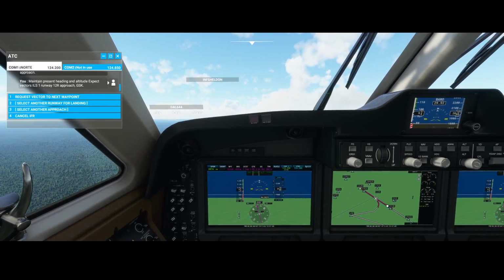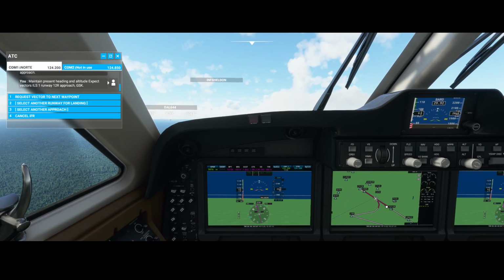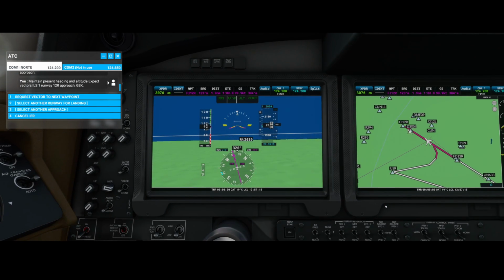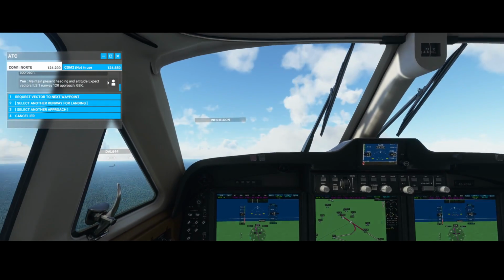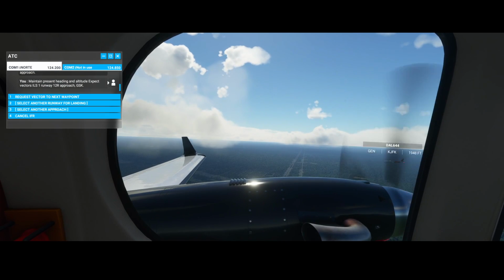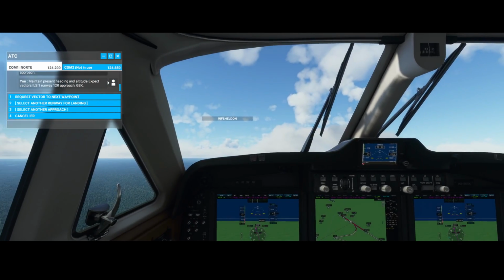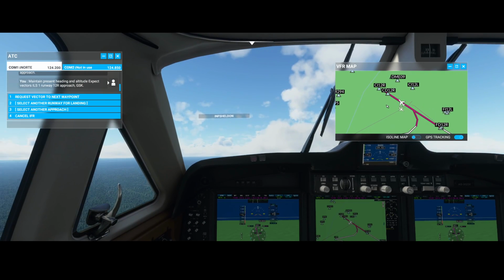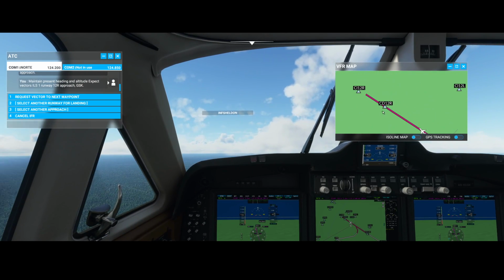So I'm trying to figure out what the airplane is trying to do, what the autopilot is trying to do. So here's another airplane flying pretty close. Let's see if we can figure it out here.